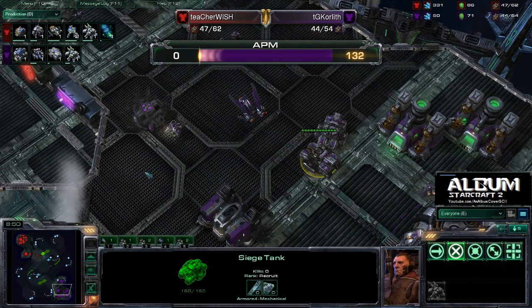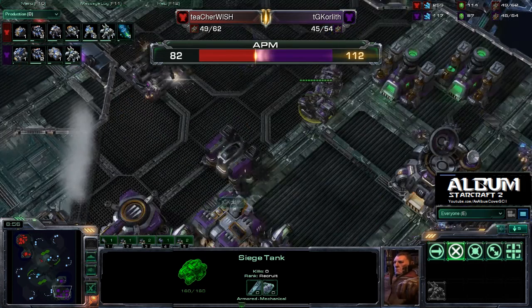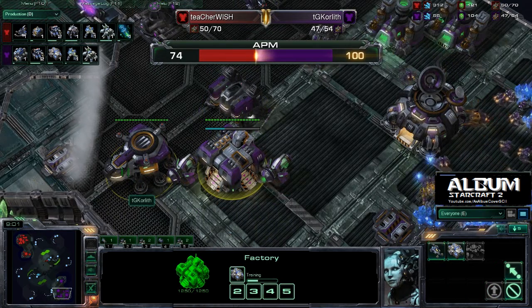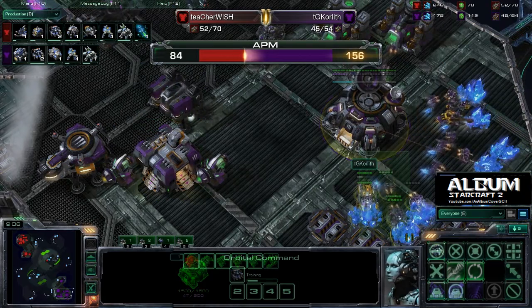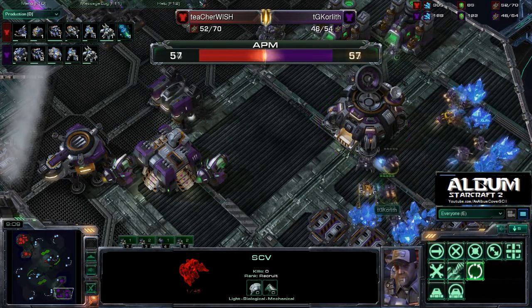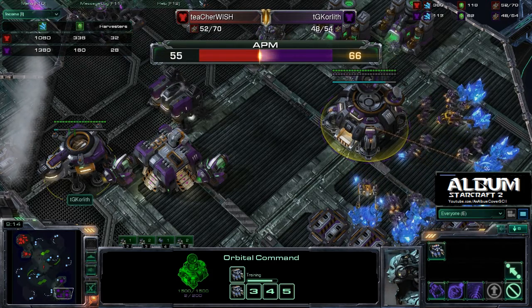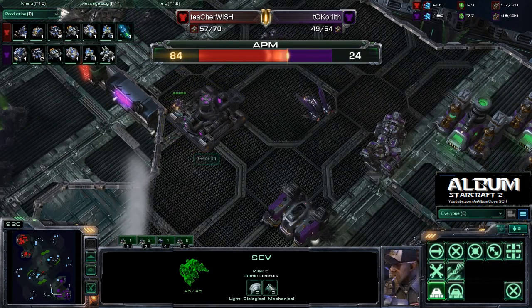So as we can see, both players are getting siege tech, but teaCherWISH is a little bit ahead on that front. So basically, he was forced to pull a lot of SCVs, and if you look at it, he's still down about 4 SCVs, so he's really going to have to try to do some damage to get back into this.